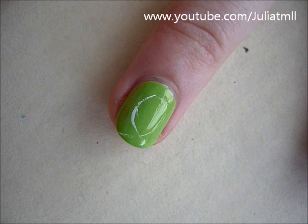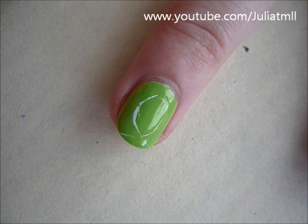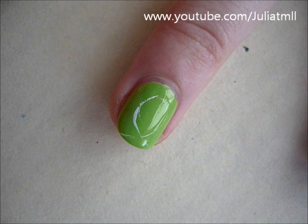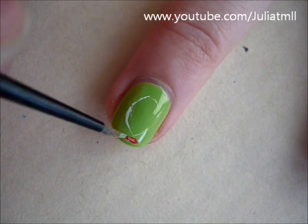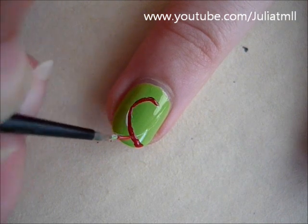So today I'm going to show you guys how to do snake nails, and you're going to start off with painting your nails green, and then using white nail polish, create an outline of the way that your snake will flow on all of your nails, and then just go over the white line with red nail polish and create a thicker line.